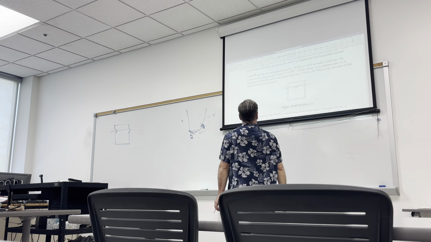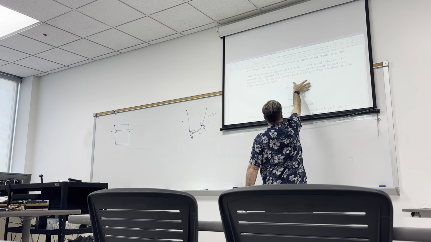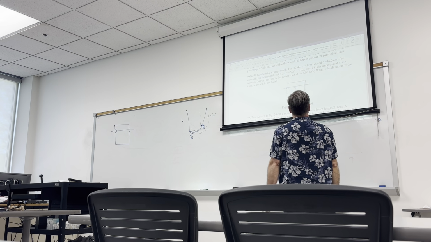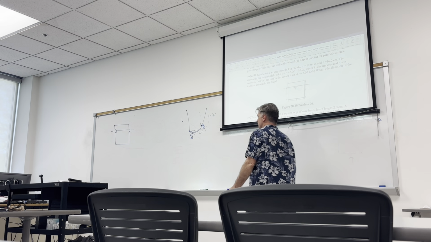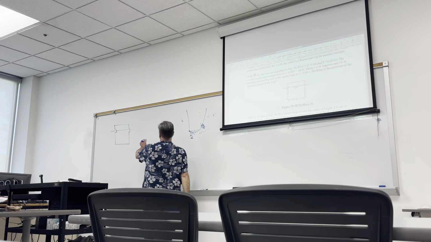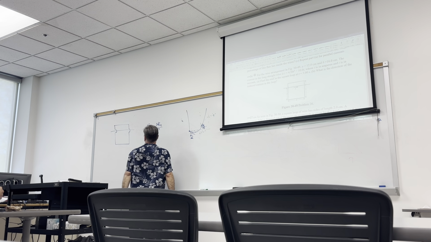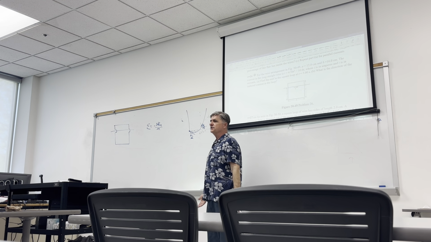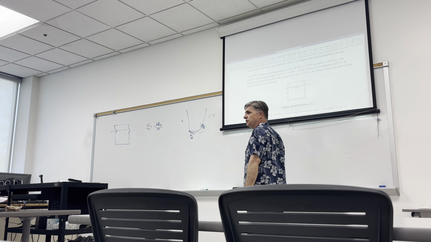So it says, the wire in the arrangement, A is 12 centimeters, B is 16, so it's a 16 centimeter square, and I is 4.5 t squared minus 10 t, looks something like that. It says, find the EMF in the square loop at t equals 3. So obviously we're going to be using this guy, right? Just want the EMF in the loop. So it's just Faraday's law of induction, right? But we need to get the changing flux as a function of time. And then it asks, what is the direction of the induced current in the loop?